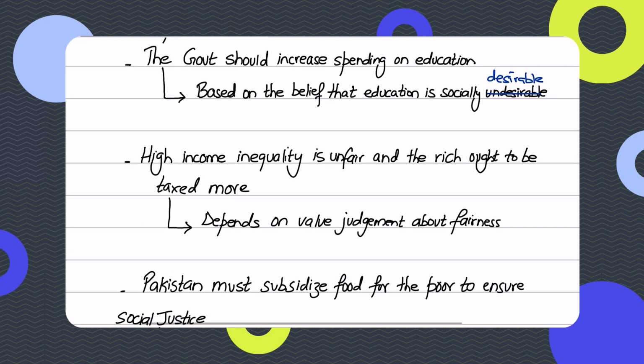High income inequality is unfair and the rich ought to be taxed more. Now that's again your opinion or my opinion. So again, it depends on the value judgment about fairness. What according to you is fair might not be the same. I might not hold the same value judgment or opinion about what I think is fair versus what you think is fair, right?